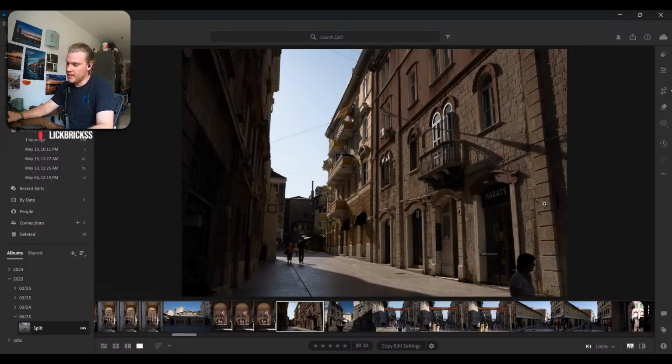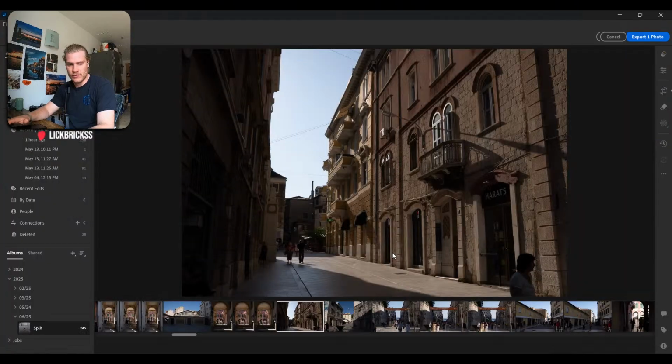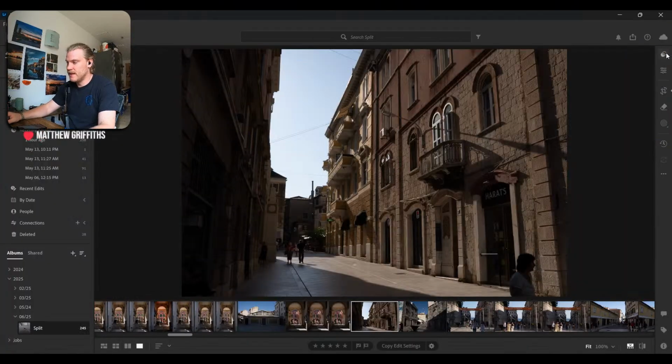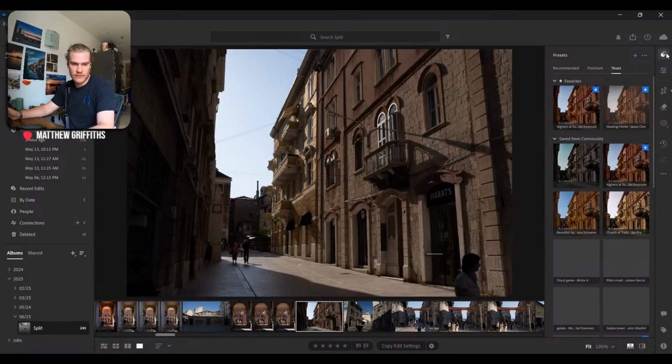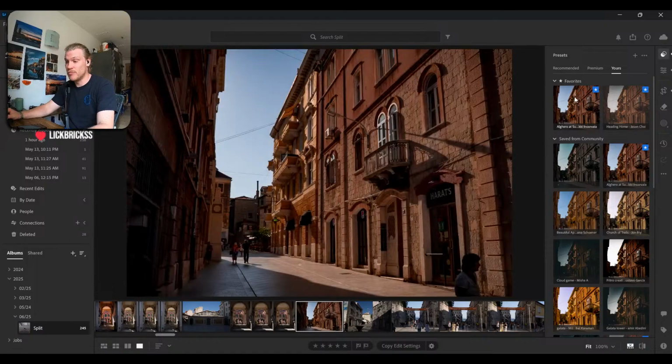Big fan of that column of bricks. Yeah, so let's export this one. I don't know if I did it already or not, but we're doing it again. That firewall is a 10 out of 10. Insane. Insane brickage, that is.